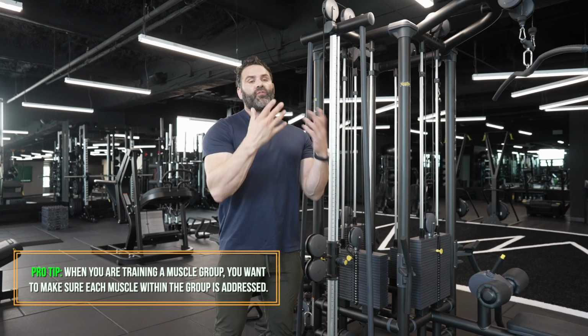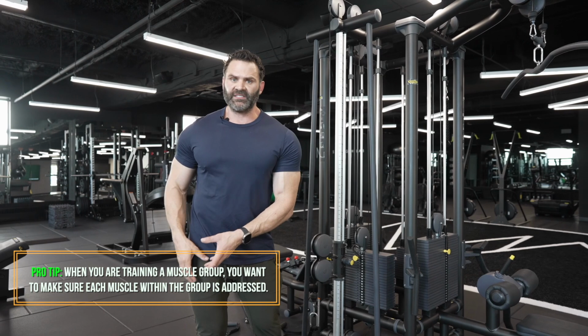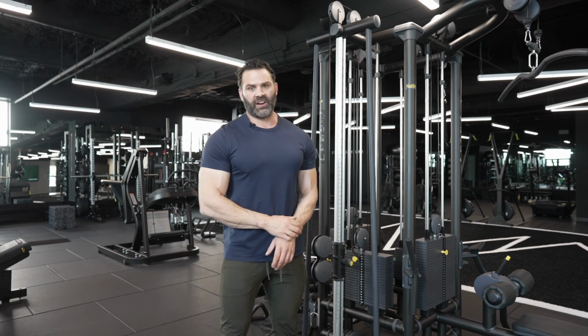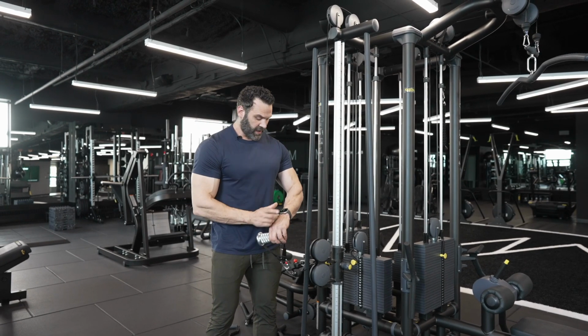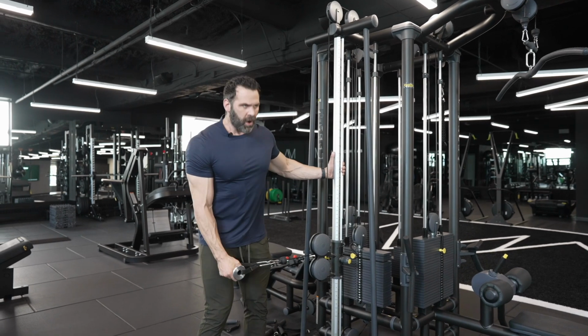So maybe you do 4 or 5 sets of leg presses, squats in order to get your vasti muscles, but you still want to address your rectus femoris. So maybe you're ending up doing another 2 sets of leg extensions afterwards. So in the case of deltoids here, I would probably need 3 exercises to address every single head of the delt, right? Which is composed of 7 muscles, but 3 heads.